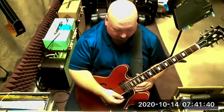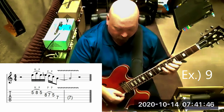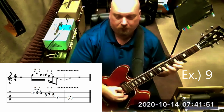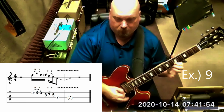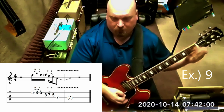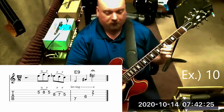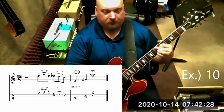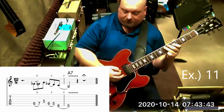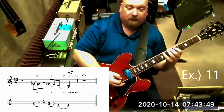All right, so we've got three components here. We've got the hammer-on pull-off, and then we've got 3 notes. Right. Now if you were going to the 5 chord, then you go flat 5 up a half step, and then you go in the opposite direction and then playing the root note.